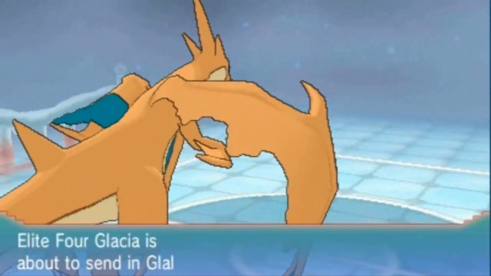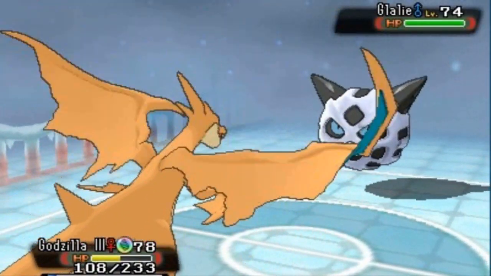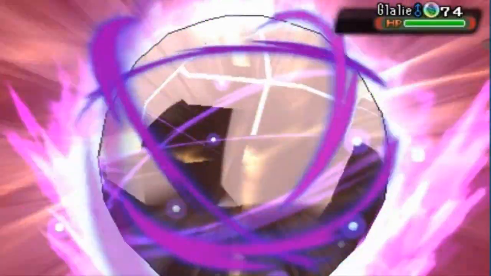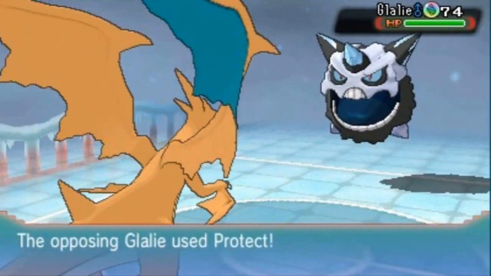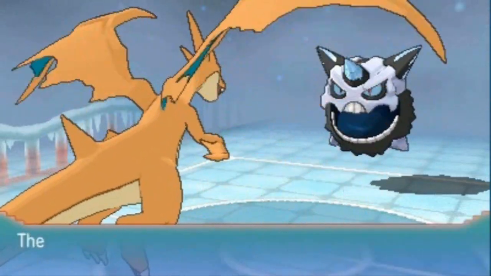That's pretty cool. And here she's coming out with Glalie, her final Pokemon. Of course, she is going to try and Mega Evolve this guy. So, let's finish him off. Flare Blitz. And here comes a Mega Evolution. Look at this scary Pokemon. It looks like a unicorn now. A scary unicorn. And of course, he's going to be using Protect. Good gravy.